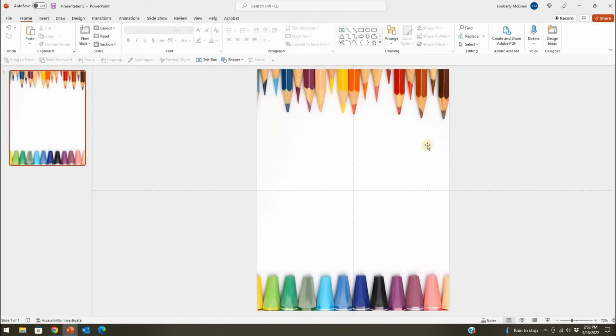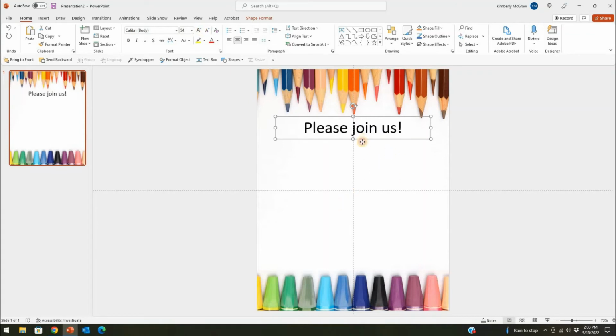So this is my page, and this is what it would look like. If you were going to do an announcement page, or even just a fun summer get-together with friends, this would be a great background to use. It's something fun you could use for just about anything that has to do with kids, I think. So let's say, "Please join us." You can be super creative with this, and there are so many colors you could choose from. I'm not going to go through how to flesh out an invitation, but this is just to show you how to use images.